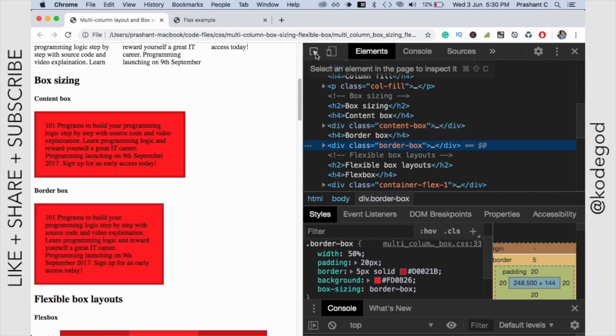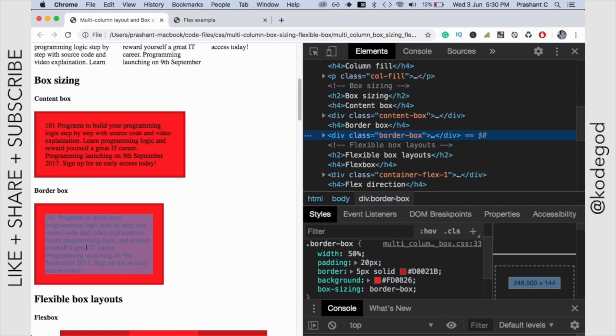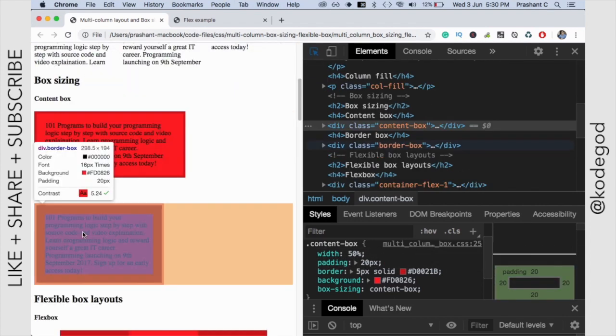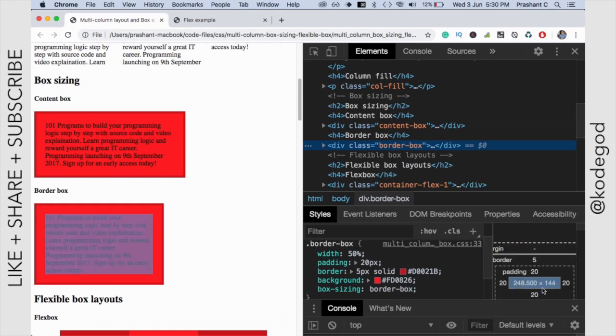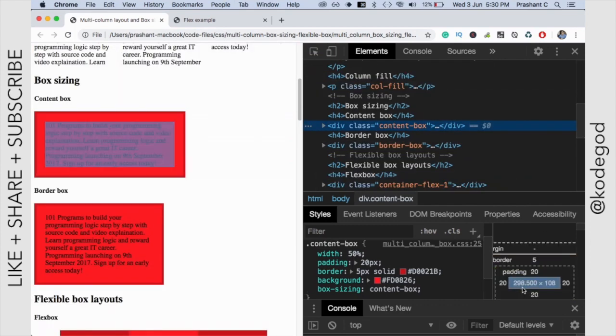So you can briefly notice here that because in the second example we are using border-box and not content-box, the content has shrunk a bit and it is using more lines, whereas in the previous example we can see that the content box is outside, hence the height and width is more than the border box. So you can see here the width is 248 by 144, and here the width is more, it's almost 298 pixels by 108 in height.